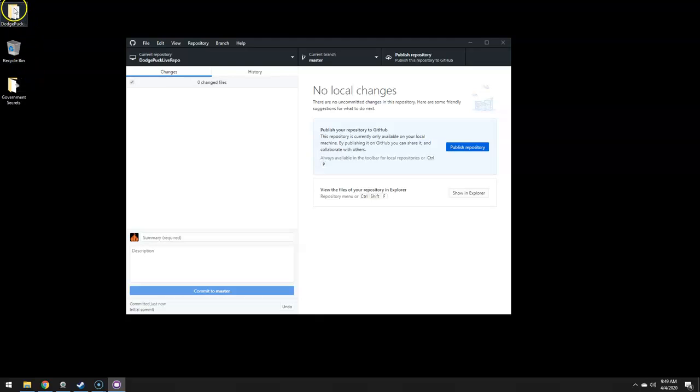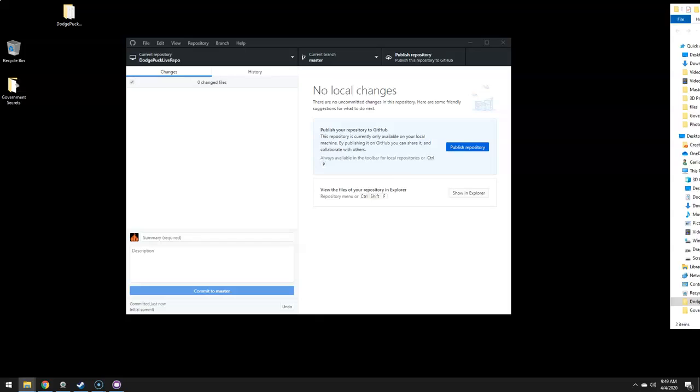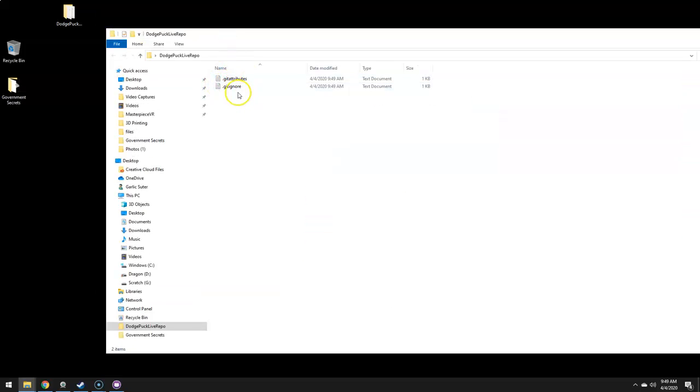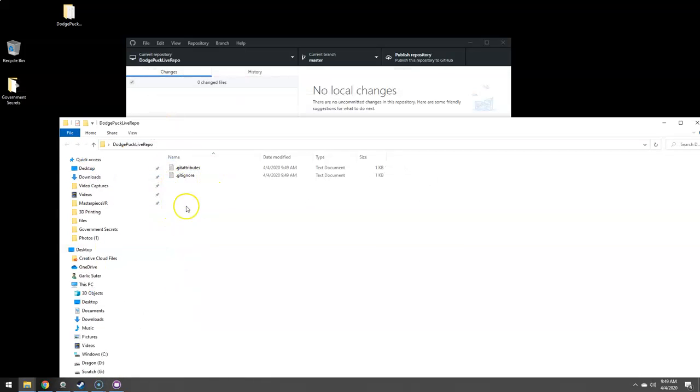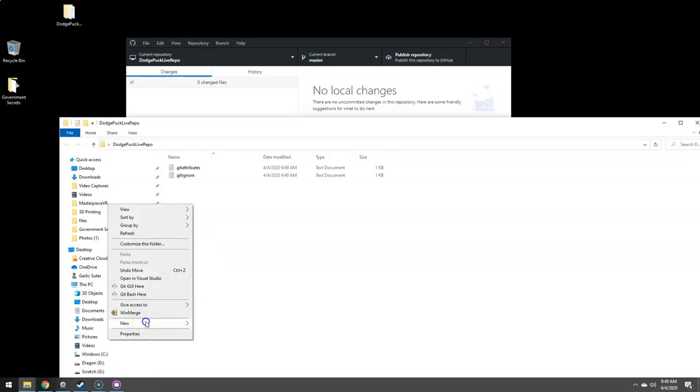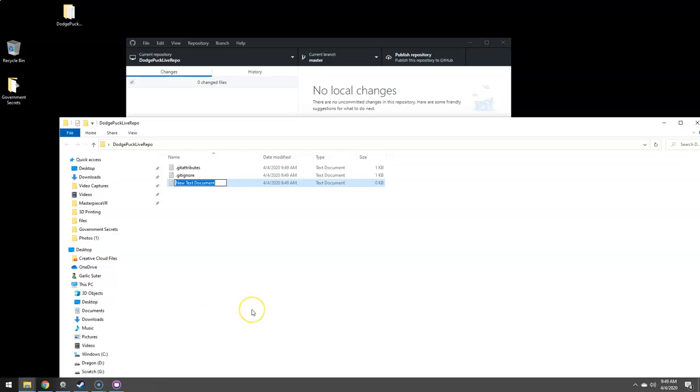So you'll notice on my desktop here is my repo, and inside of that is just a couple of git files. Well, we need to put our project inside of here because, for instance, if I were to just make a new text document, you don't need to do this, I'll just call this test.